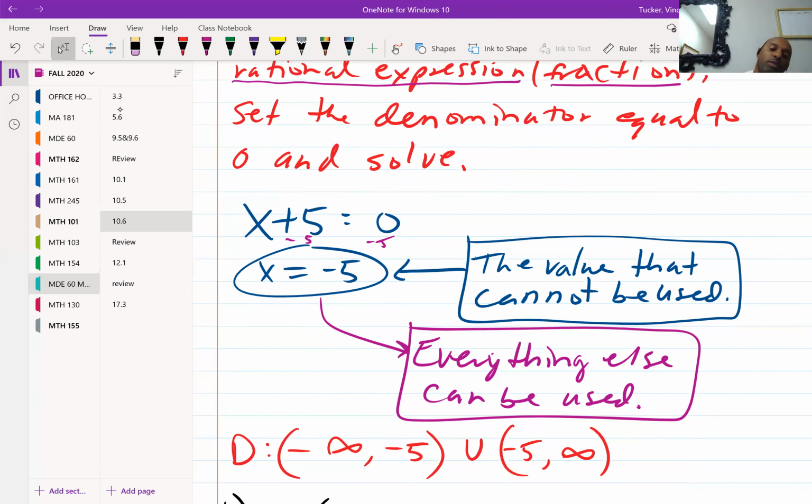So let's go domain. The furthest we go is -3 to the left, and then to the right would be 4. So that's why we have -3, 4 for our domain. Now we can use these points, notice the points are solid, so that's why we have brackets. If they were open circles, then we would use parentheses.